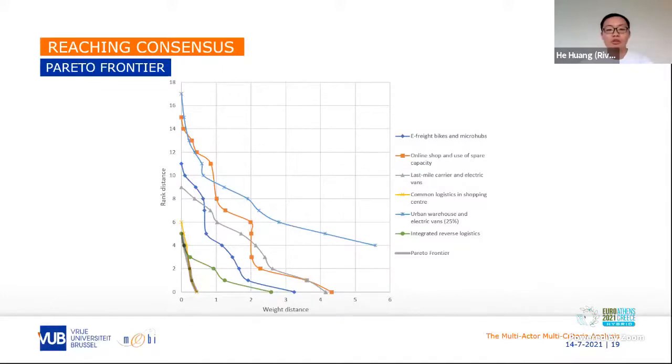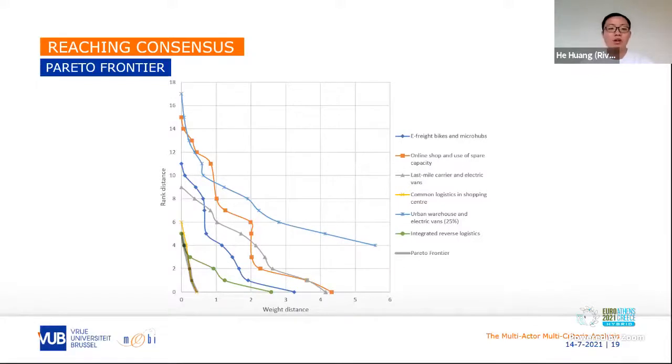The figure shows the full MUMKA result of the case. The Y-axis represents the rank distance of alternatives, which is O, and the X-axis represents the weight distance state. The lines with markers illustrate the rank changes of the alternatives with the weight modification. The gray semi-transparent line is the Pareto frontier connected by the Pareto optimal solutions.